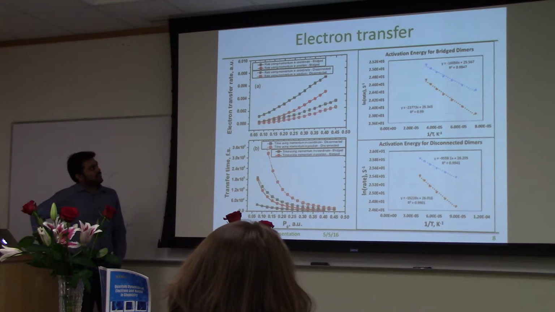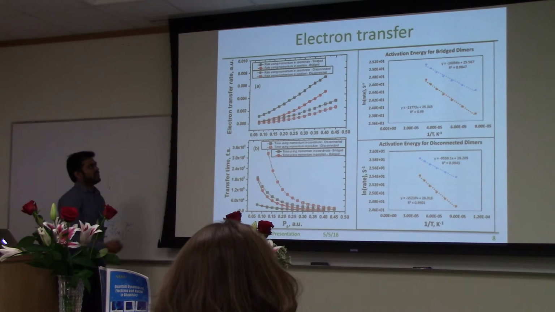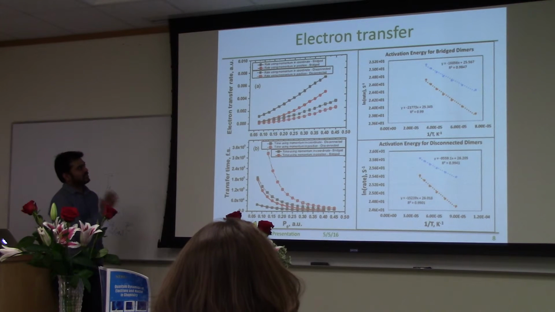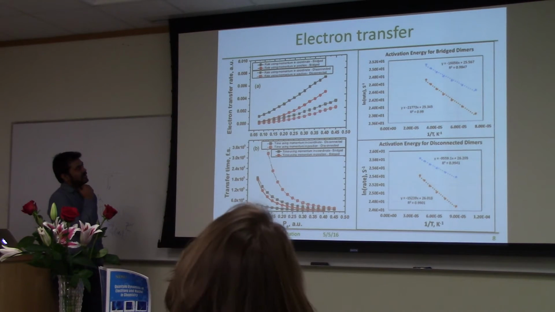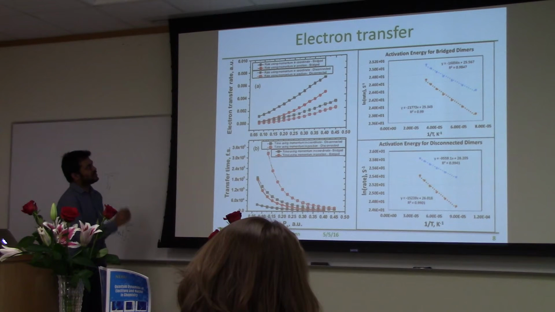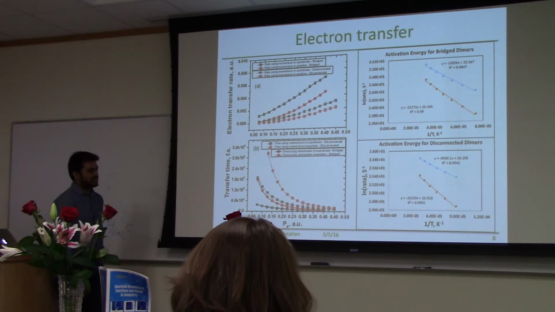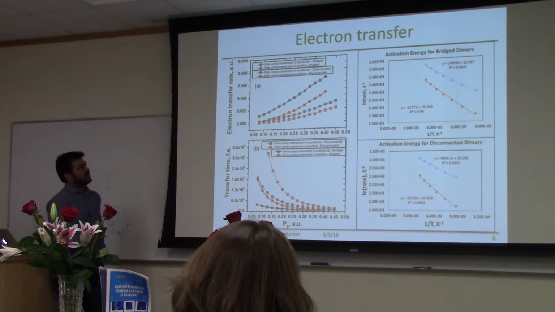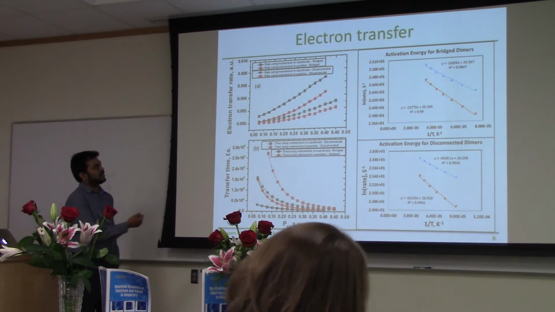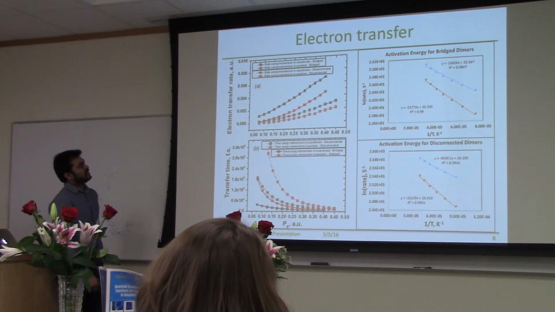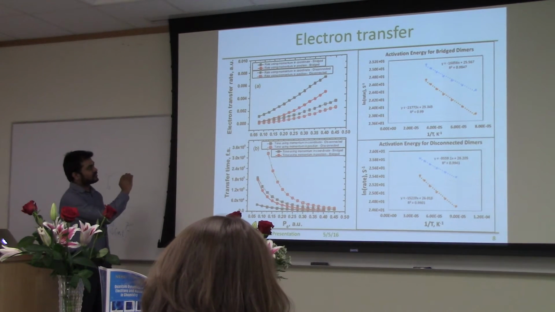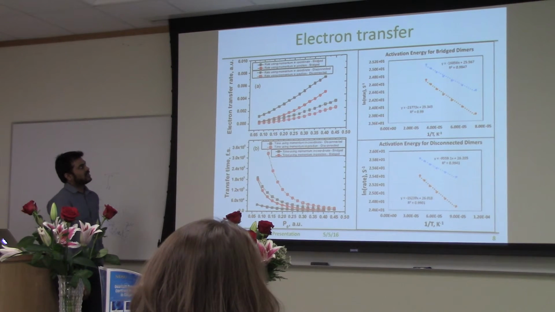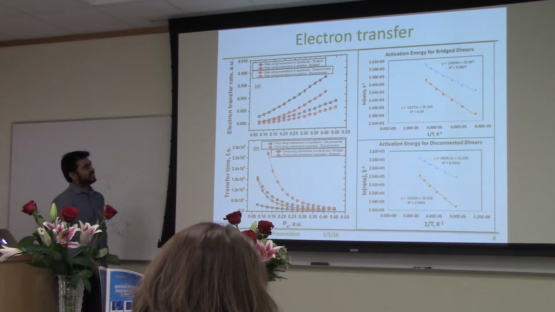Thus, as I have shown in the methodology, we tried to calculate these rate constants using the formula. In this case we used two different methodologies, as was discussed by my predecessor speakers, where they used the momentum operator in either coordinate space or position, and I compared both. The solid line corresponds to the bridged dimers versus the dotted lines, which correspond to the disconnected dimers. As you can see, the rates are much faster for the bridged dimers compared to the disconnected dimers.